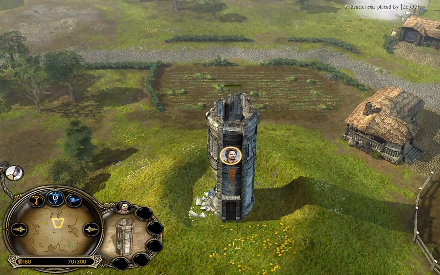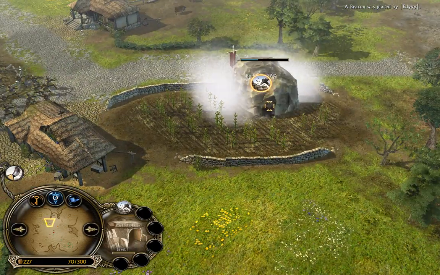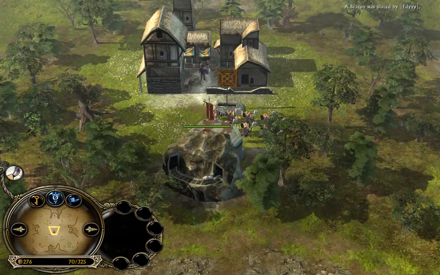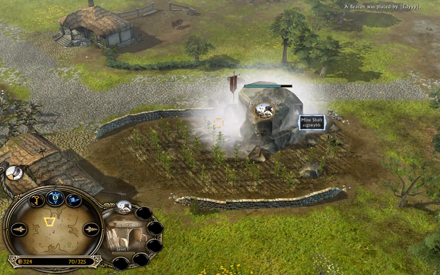Now, Edyyy, who does have the tower here, spots that they have a builder over here, and my archers are immediately going to start working on this forward mine that he's placed here. Now, it looks like he does have the outpost, and he's probably preparing to bring out those guardians here.